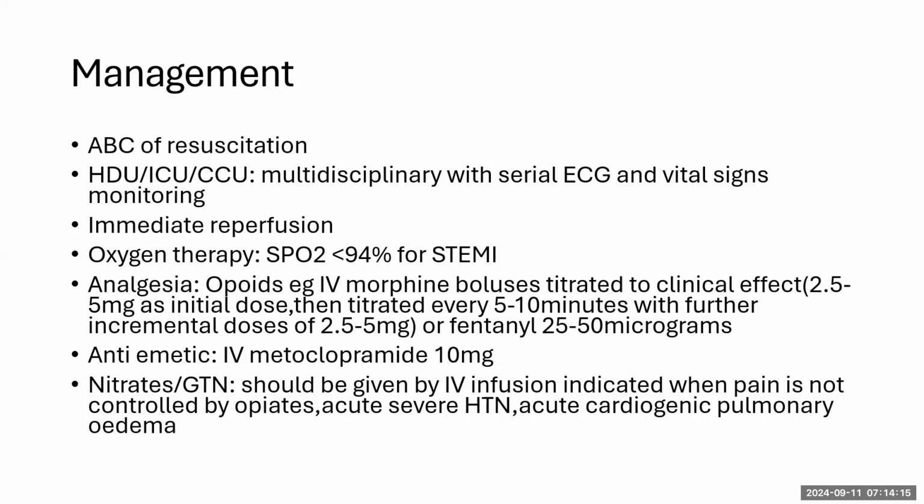Then lastly, you write prevention of reoccurrence. Under the prevention of reoccurrence, that's where you talk about the lifestyle modification. That's where you talk about the double anti-platelet therapy, the aspirin, and giving maybe clopidogrel. You understand, like clopidogrel and the double anti-platelet therapy. Then that's where you have the beta blockers, the ACE inhibitors, the lipid lowering medications, and you can actually add on, plus or minus, mineralocorticoid receptor antagonists. So those are drugs that we actually give to prevent reoccurrence.